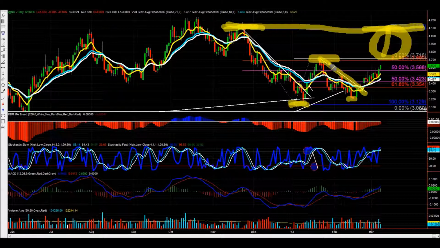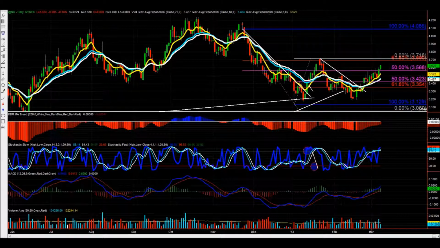I know it's sort of extended from these lows here, but I'm looking at it more from a chart pattern perspective, where you break this trend line, then come back up above this swing point and then potentially get a move to retest these highs. So that's the area I would be more interested in playing in that sandbox.